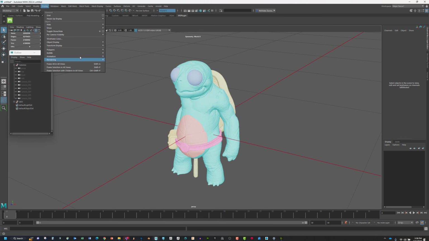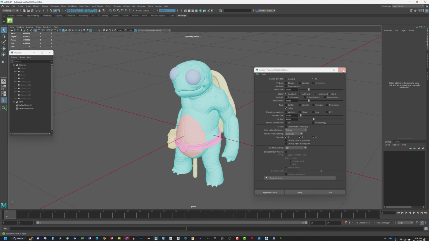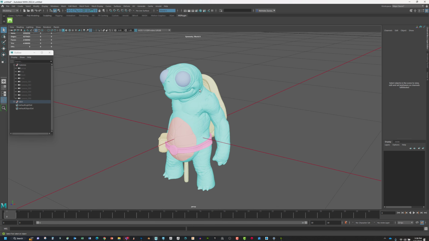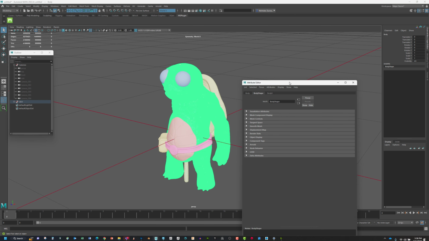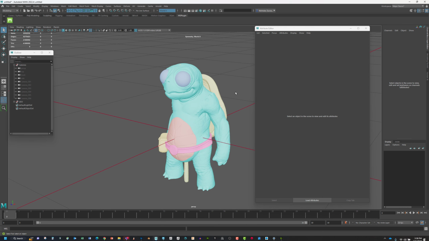If I go to display and I go to polygons and I go to custom polygon display, if you don't want to see that color information, let's just put on all, hit apply on this, and then I'm going to say color and shaded display. Just do that, and actually I'm going to turn that off like that. I thought maybe that was some vertex color. So if I select the model, tap Control A to bring this up, it brought in some materials for me, and it did color code those all.